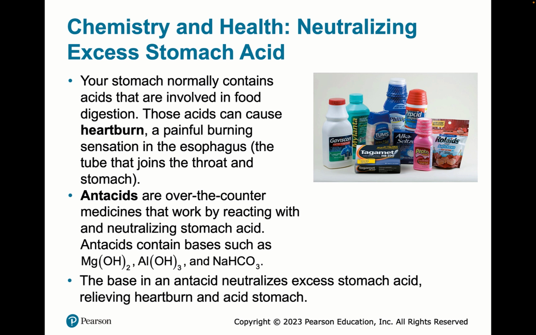The most common ones we use are calcium carbonate and magnesium hydroxide. I'm sorry, I said calcium chloride; calcium carbonate and magnesium hydroxide are the much more commonly used ones. We don't tend to use aluminum hydroxide or sodium bicarbonate anymore. But that's the acid-base neutralization reaction. And even though this is listed, these are not all antacids. The Pepto-Bismol there is not an antacid. That is bismuth subsalicylate, so it shouldn't be up there.